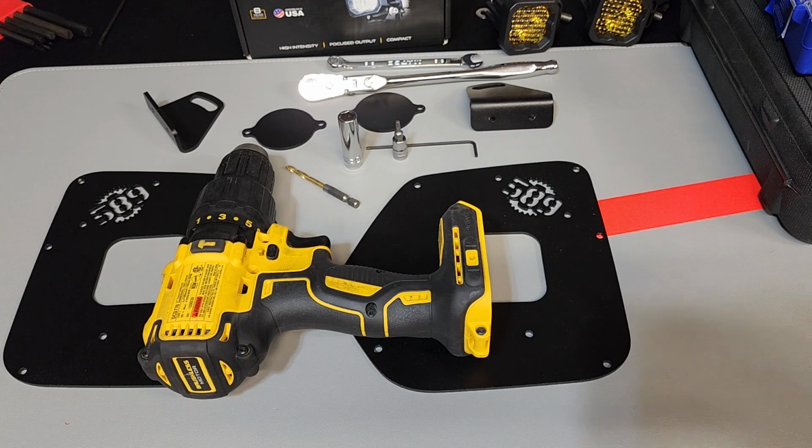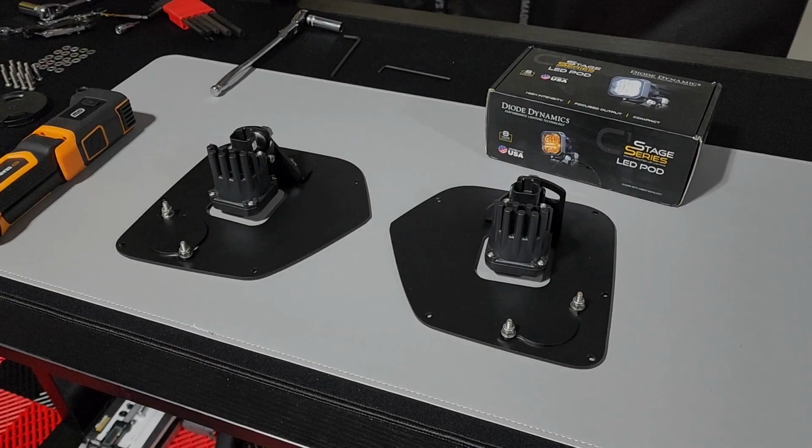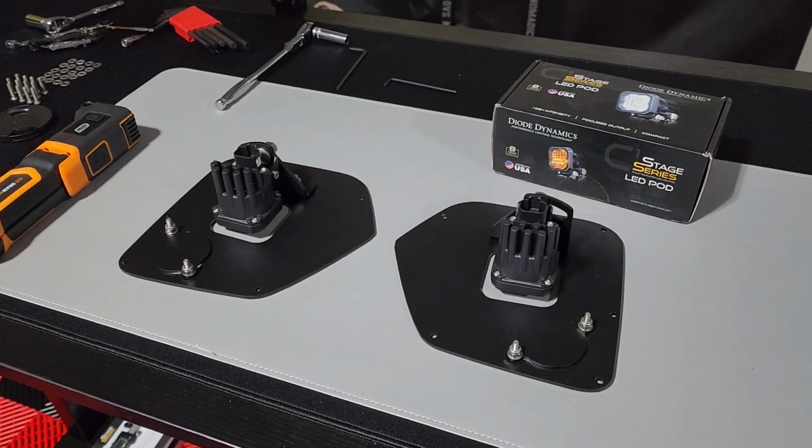Very basic hand tools, except for maybe the rotary tool. You can get a Wen Dremel or Wen rotary tool for roughly $20-25 on Amazon, so very affordable. Here I have them fully assembled and they're ready to be installed.